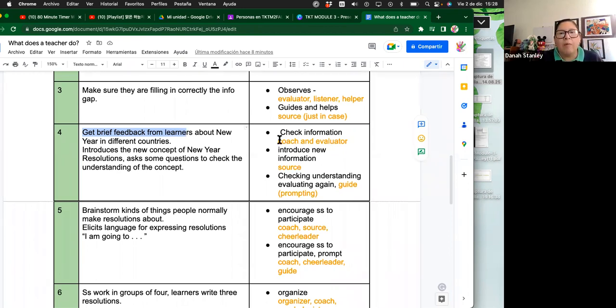Entonces in here, I'm going to be a coach because maybe they don't know exactly how to pronounce or how to say something and they may need some help. And I'm going to be kind of evaluating. In here, I'm evaluating, yes, the management of the information, but also the speaking activities, no, and also the developments.